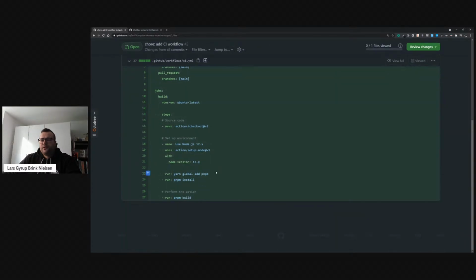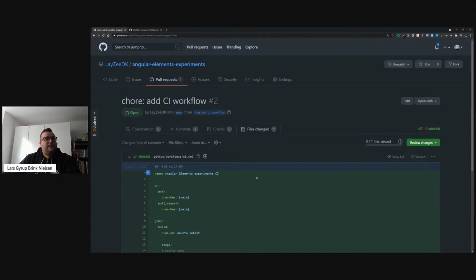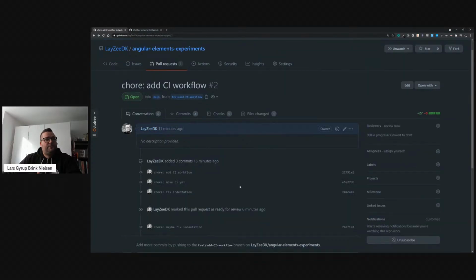Like, it's not even running. So that would suggest a syntax error. Even then, I would kind of assume that GitHub Actions would pick it up.